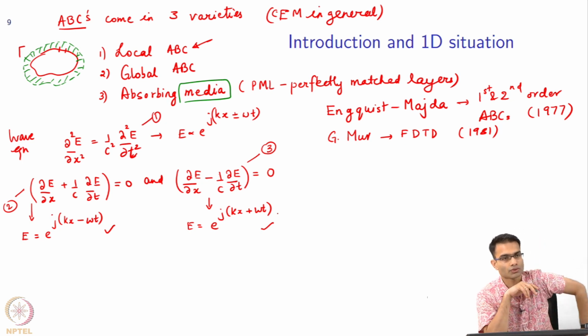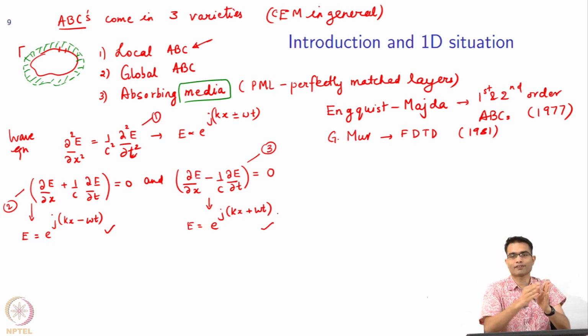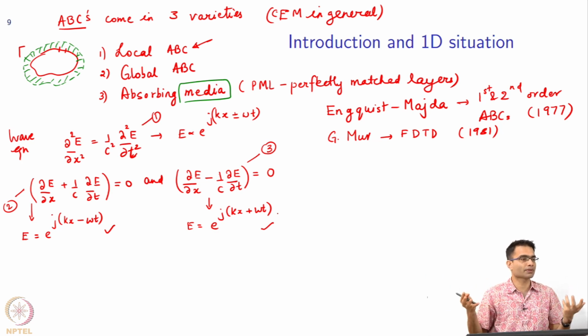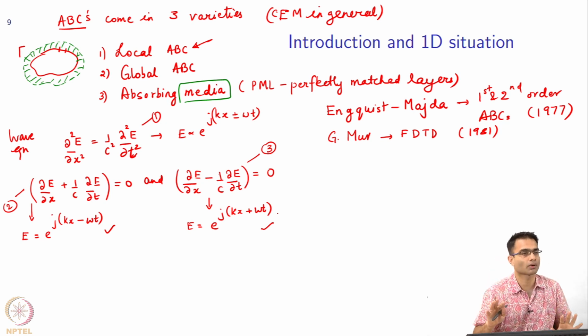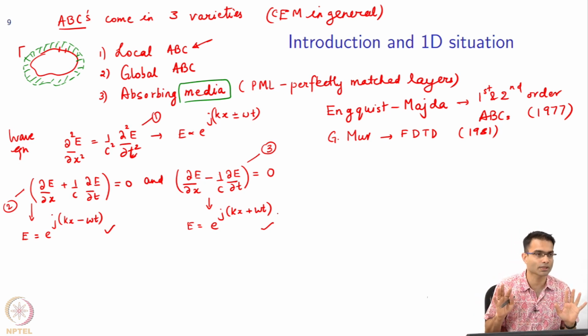Okay. So, remember how we had derived the absorbing boundary condition in FEM. We had taken a plane wave traveling in a certain direction, and we had asked what is the condition satisfied by this wave equation, what was the relation between the spatial derivatives, and we had imposed that at the boundary. We are saying that it should hold true for a wave traveling in vacuum. We will force it on waves traveling in any direction, and we will suffer some error because of that.